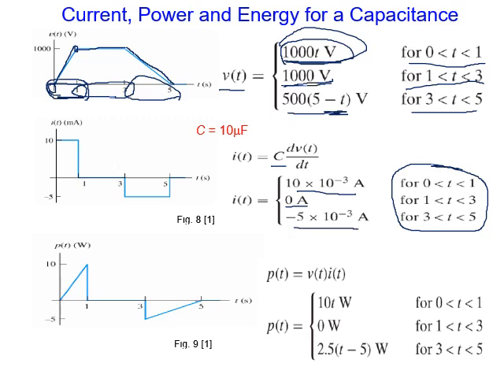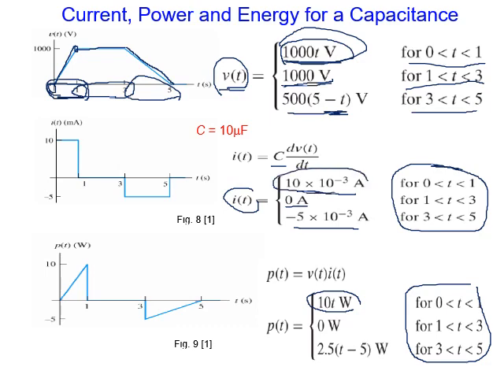You see, it's straightforward. Now I have the current, I have the voltage, again the same range, just multiply voltage by current. It means multiply this part for current by this part for voltage. It gives me this part for power, and so on for the other elements. You see, I plot it here. When you got it, you can plot it very easily. As an example, this is 0 from 1 to 3. This is 0. 10t, you can write the maximum 10, and this is 10t. And 2.5 by, you can plot it also, it will be decay.